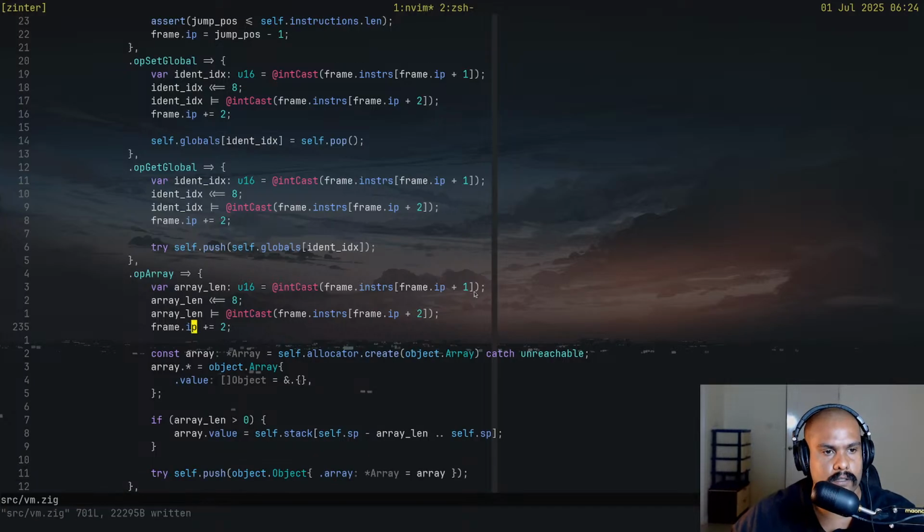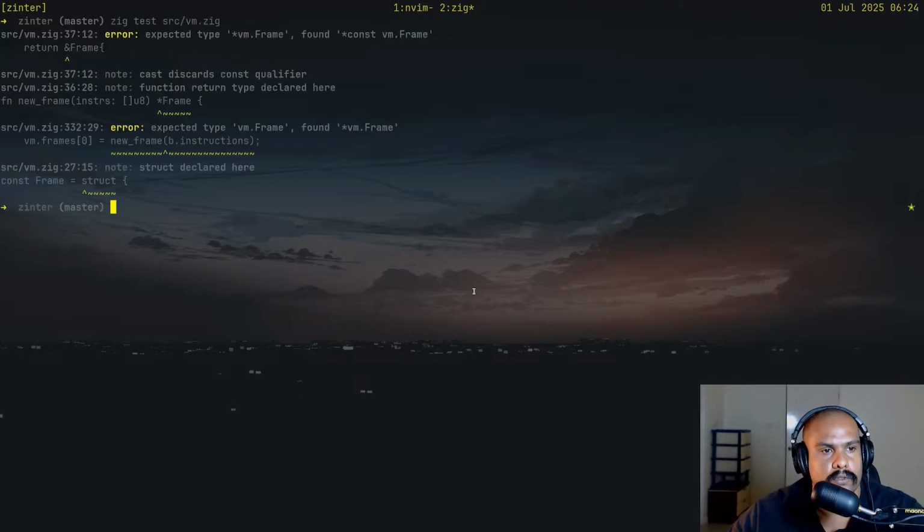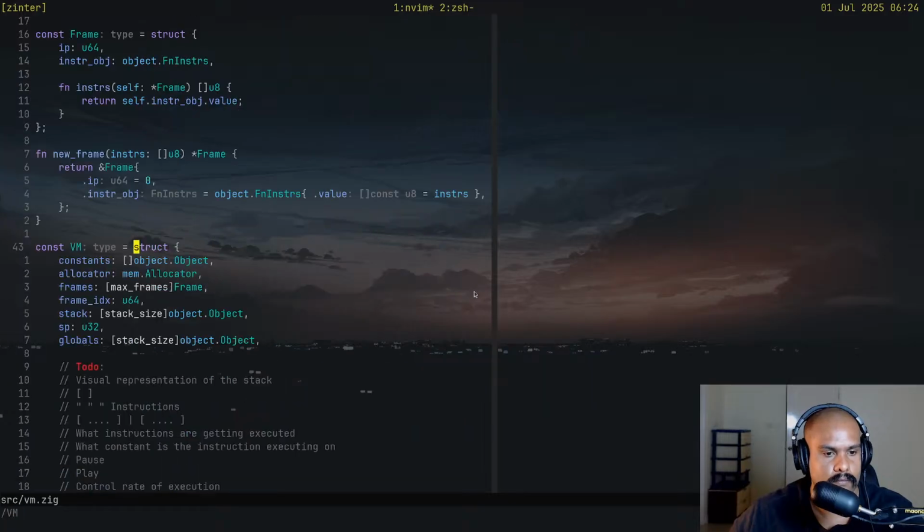Okay, I think that's the last of it. Let's see. I think there's gonna be a few compiler errors. Yep. Oh, that's an easy fix. Yep, I don't need the pointer. Oh no, I do need it.